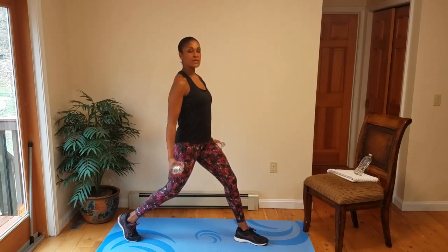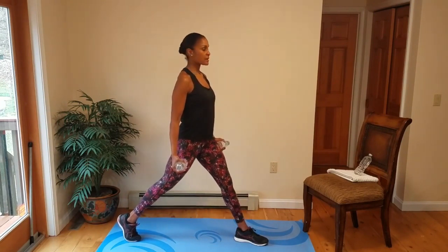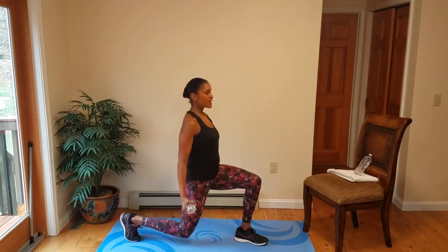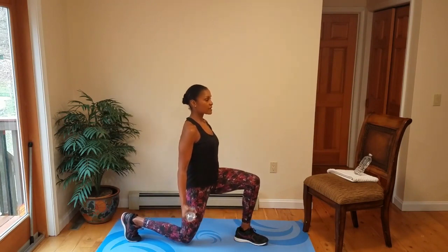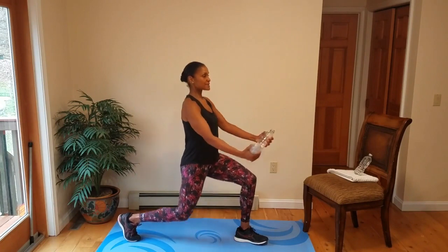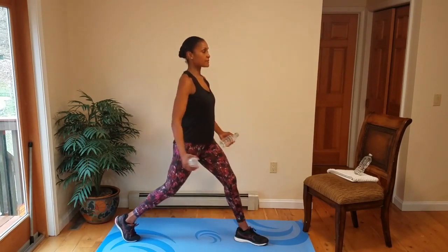And let's just get the lunge going first. So straight down, drive through your front heel, come up. Down and up. So once you've got those hips stabilized, your front knee tracking over the ankle, then go ahead and scoop the hands up, then slowly come down. Scoop the hands up and slowly come down.